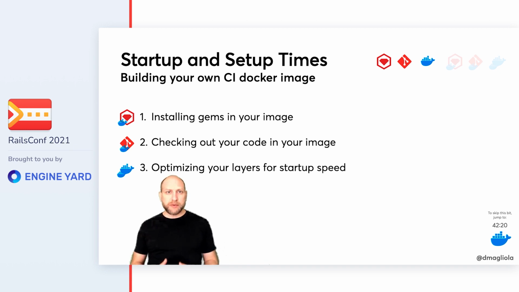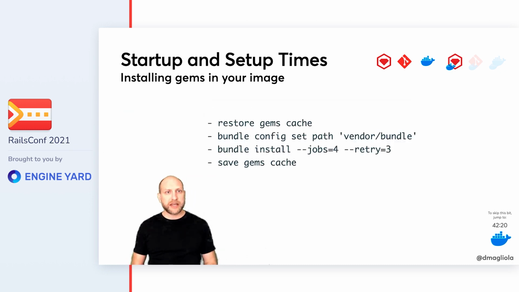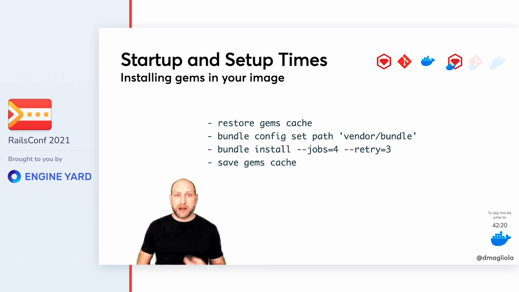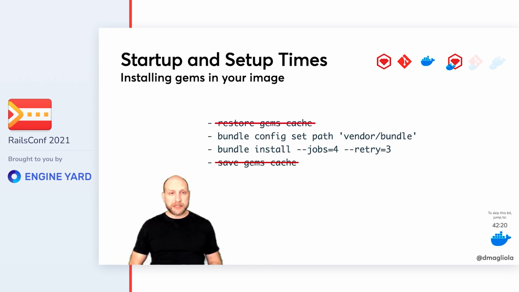So with that in mind, I want to talk about how to do these same 3 things again, but with a Docker twist. First, bundler. As we discussed earlier, your CI provider gives you a cache that you can use to save and restore your bundle install. And this cache is really useful, but sometimes it can actually be quite slow to restore. One thing that can sometimes help is running bundle install on your Docker build. And this means your gems will already be there when the container boots up. And then you don't need the cache anymore. You don't need to do that in CI because you already have the gems in your image.